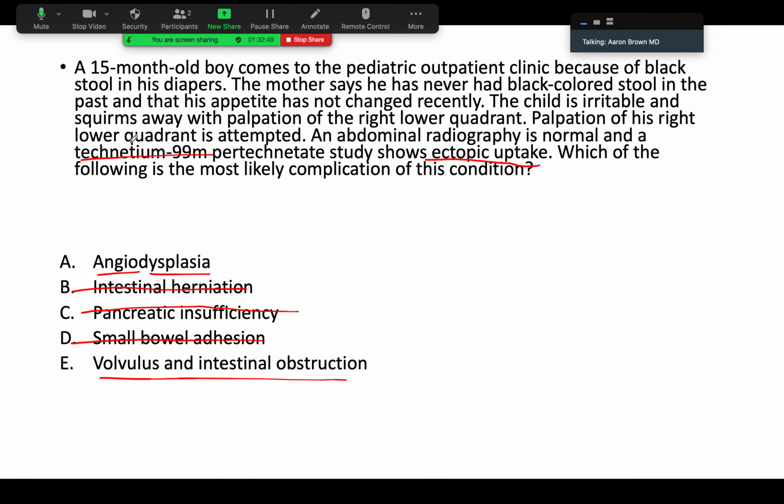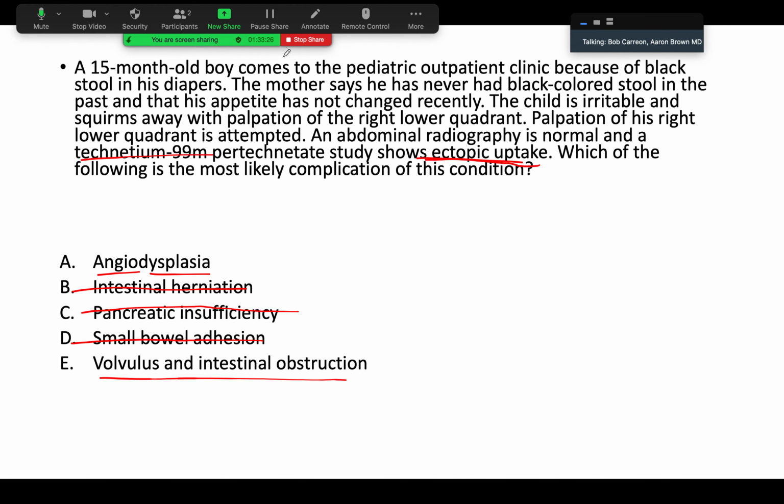With technetium 99, they're going to talk to you about, in this case, Meckel's diverticulum. That's why you have this ectopic uptake, because you have those metabolically active cells within the Meckel's diverticulum. You'll also hear this talked about in the context of thyroid pathology. But typically not for identifying the location of abnormal bleeding, although you're absolutely right, in real life that is what it's used for.